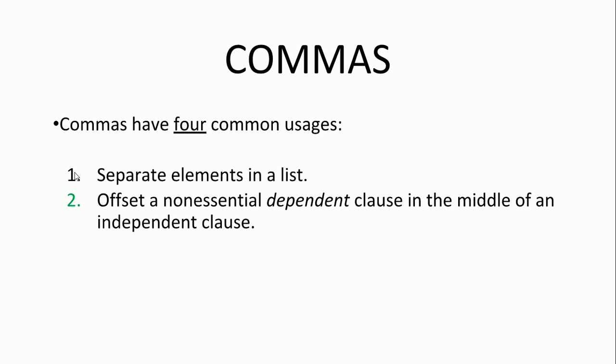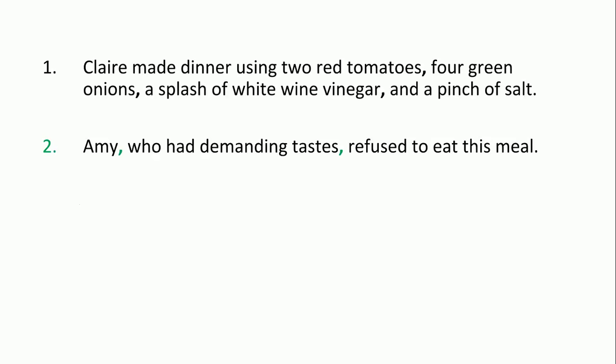Then the second way to use commas is to offset a non-essential dependent clause in the middle of an independent clause. Wow, there's a lot of words there. Are they all really that important? In this case, yes, they are really that important. You need to remember the details of what's said here. You have to have an independent clause, and then within that, there has to be a dependent clause. Not another independent clause, a dependent clause, and it has to contain non-essential information, and only then can you separate it with commas.